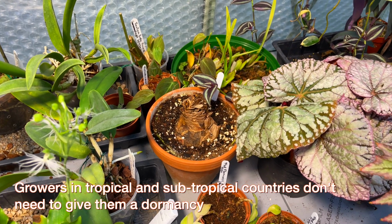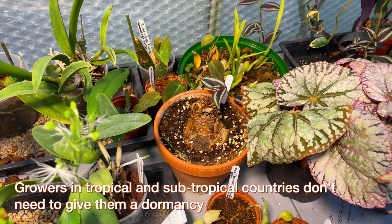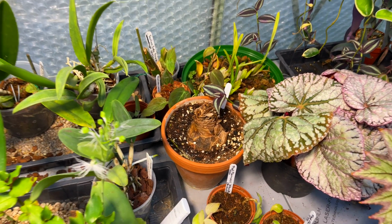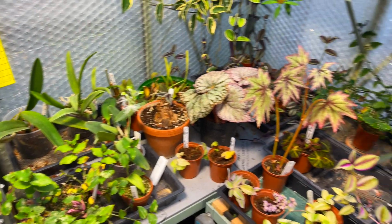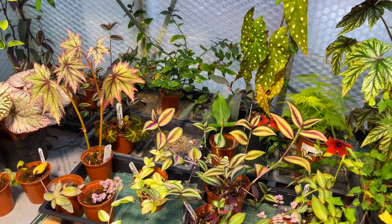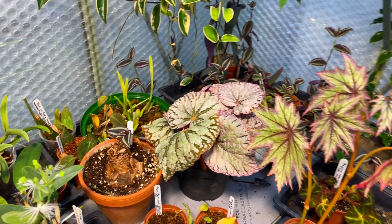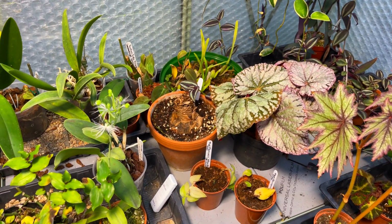So I tend to bring mine back successionally so that I can have consecutive blooms and they're not all out at once. And of course, as you can see, there's not much space here and they take up a lot of space. So I like them to come into bloom one after the other, which is really, really handy. And they really do offer a fantastic splash of colour.